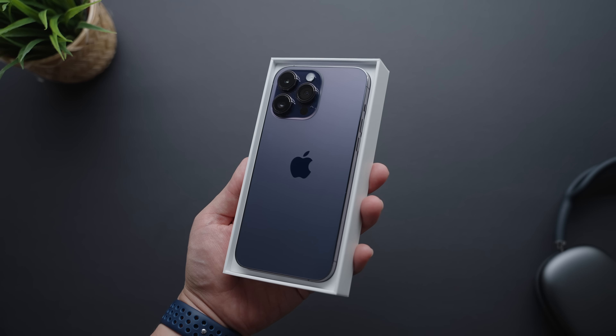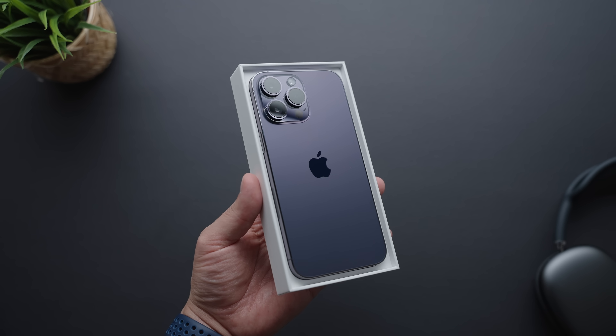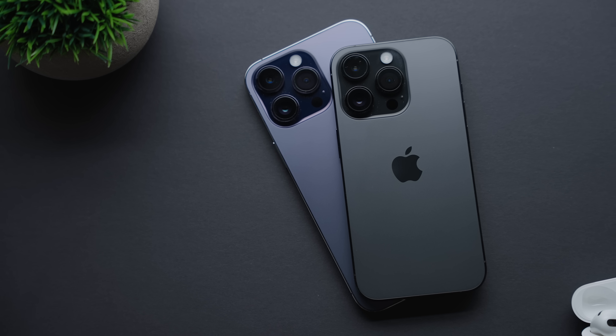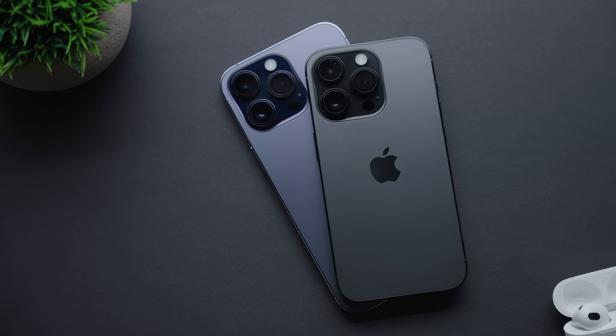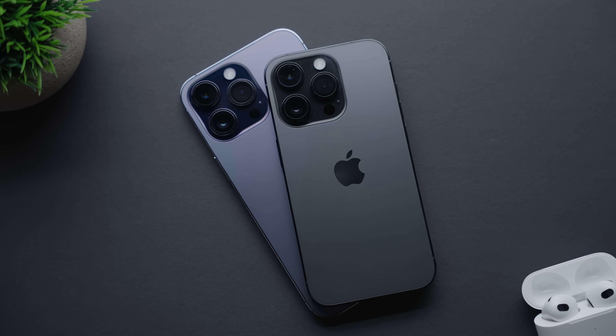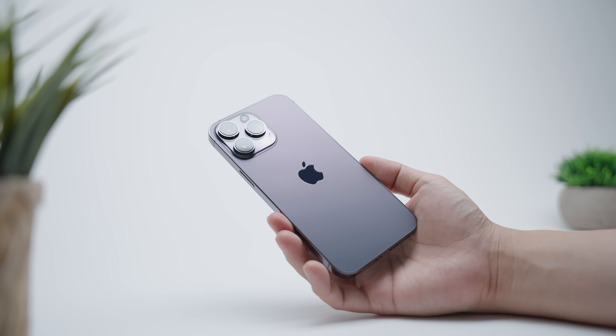If you're familiar with either the iPhone 12 Pro or the 13 Pro variants and were hoping for some physical design changes to the 14 Pros, they're really not there. Minus a slightly larger camera housing and some new colors, the iPhone 14 Pro and the 14 Pro Max are near impossible to visually distinguish from the older Pros. That said, I don't think there's anything wrong with that, mainly because the form factor, as familiar as it may be, is still fantastic in so many ways.